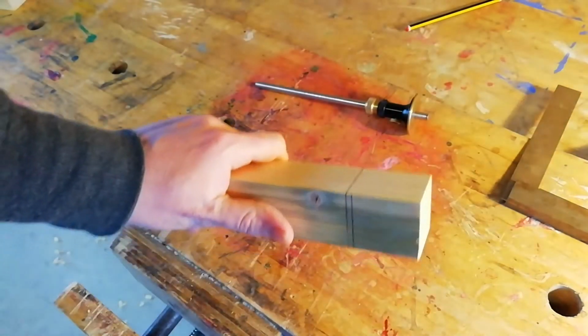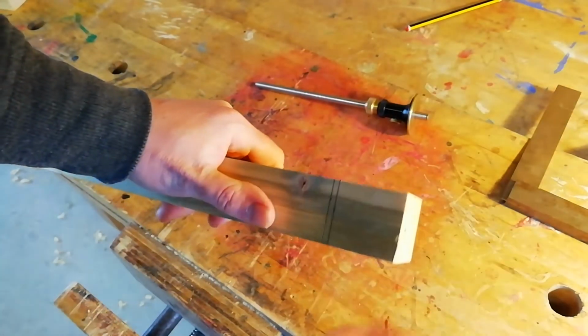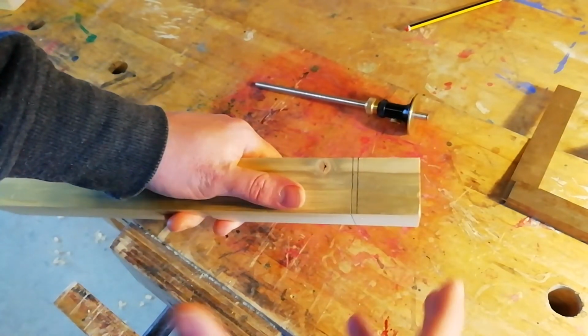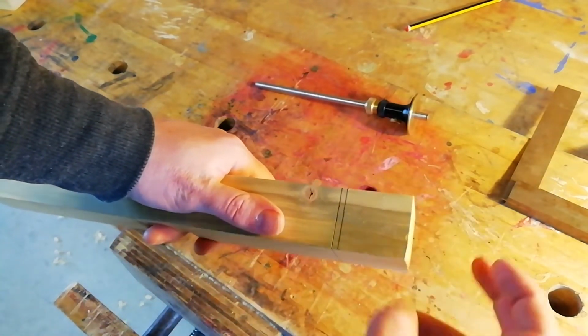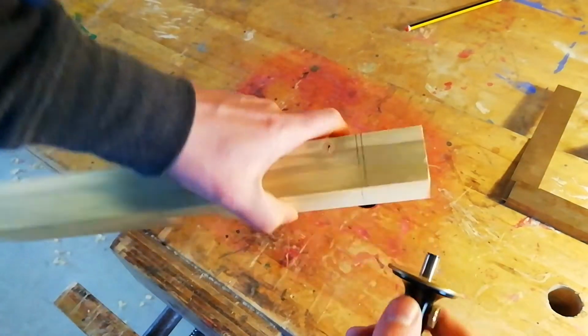So now it's time to start marking out the width of either side of our bridle joint and the gap in between. Now 40 doesn't really divide into 3 all that well, so what we're going to do is we're just going to round it to the nearest millimeters. So if we measure 13mm in from either side, we should have a 14mm gap left in the middle. Set up your marking gauge to 13mm.